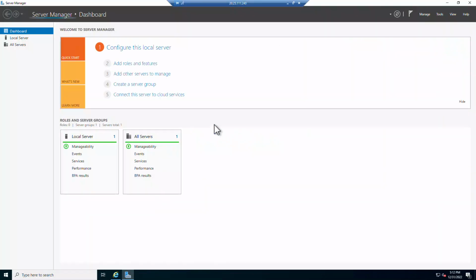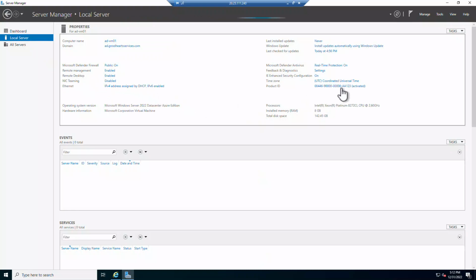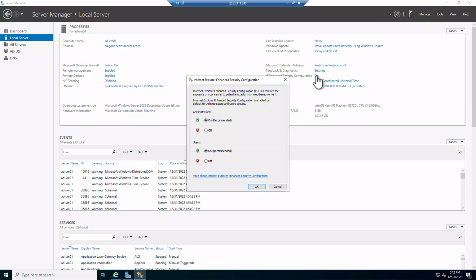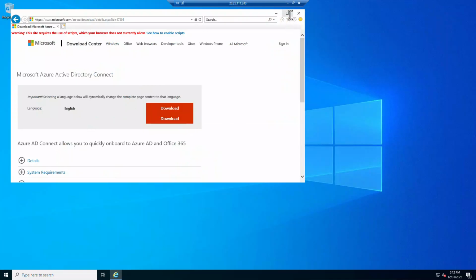Once you go to Server Manager, we can just turn that off for now. You see it has IE Enhanced Security Configuration. You can turn it off for the administrator, and it's fine. There are no security issues here.